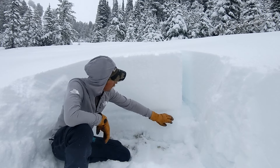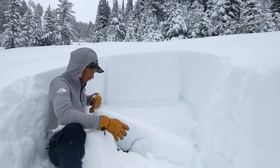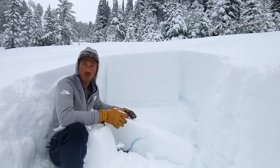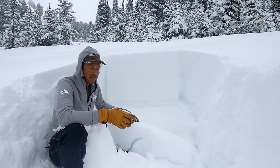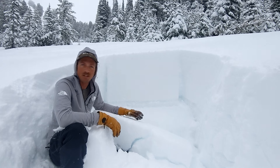Here there's actually several layers of surface hoar underneath this slab of snow, and clearly this is an unstable combination. If you're going out in the mountains around the Woodward Valley, east over to the Littlewood, Cary, that sort of thing, you're going to find snowpacks that look like this and you're going to be able to make avalanches. Thanks!